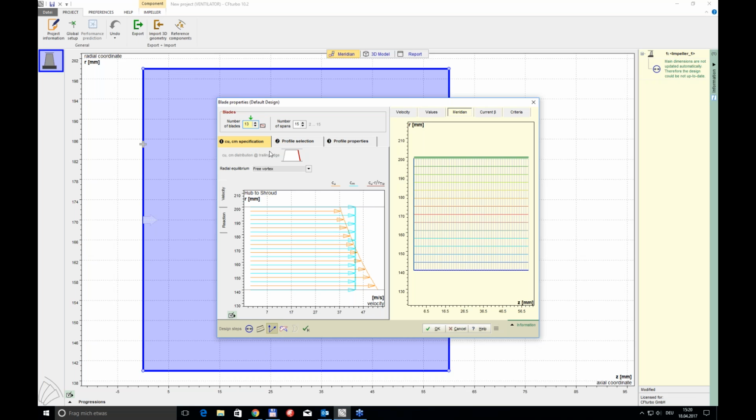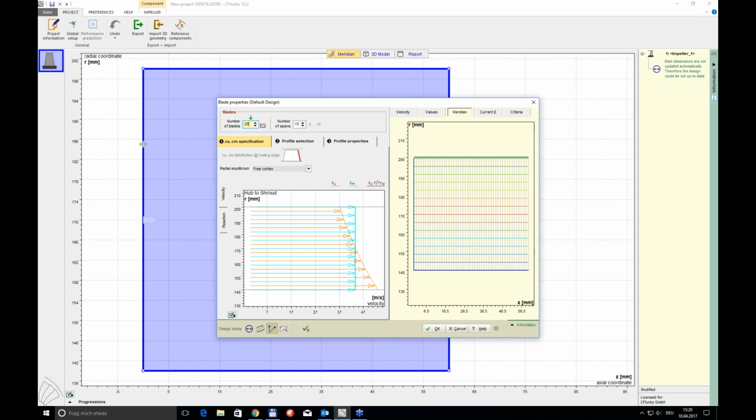Also, what is interesting is that at the first tab there is the so-called cu-cm specification. Here, radial equilibrium is used, and that is basically just an equation for the force balance, and it takes into account again the global setup, the operating point.